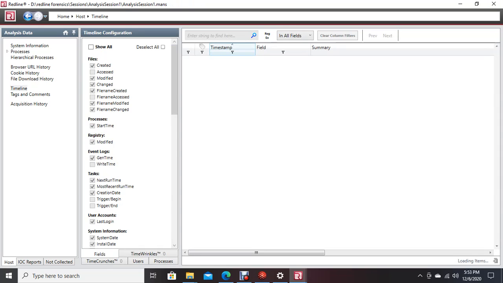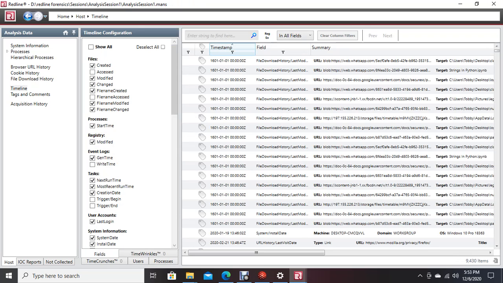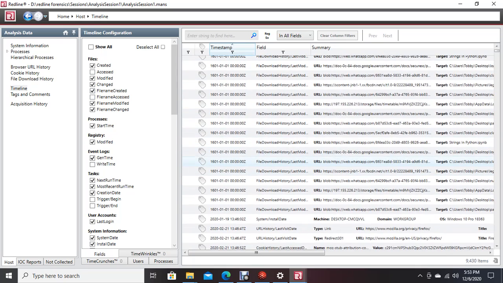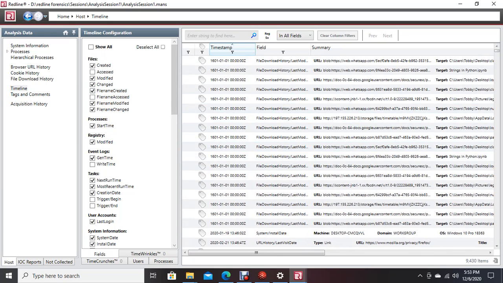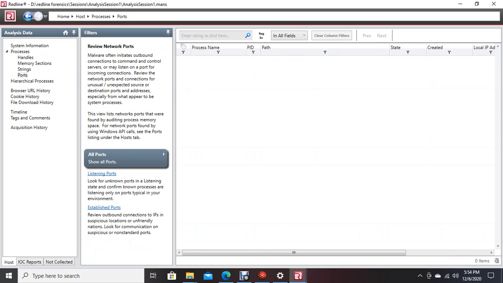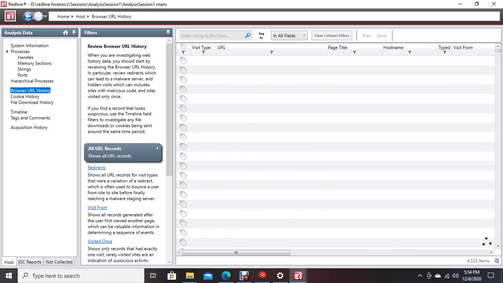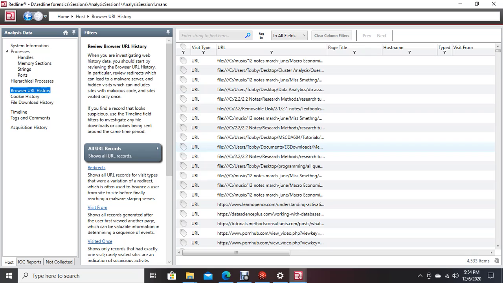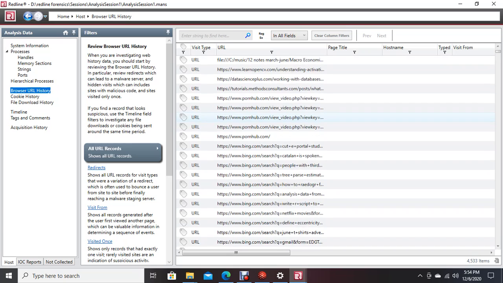So this is what we have been investigating. We have all this information, timeline, configuration. That's what we have here. For example, you can check the processes. You can check the ports here. If I want to check all ports, unfortunately there are no ports attached to the user computer. You can also go to the browsing history, then it will pop up here. Anything that has been redlined would be flagged, but in this case we don't have anything that has been redlined. It means there's no potential for malware.